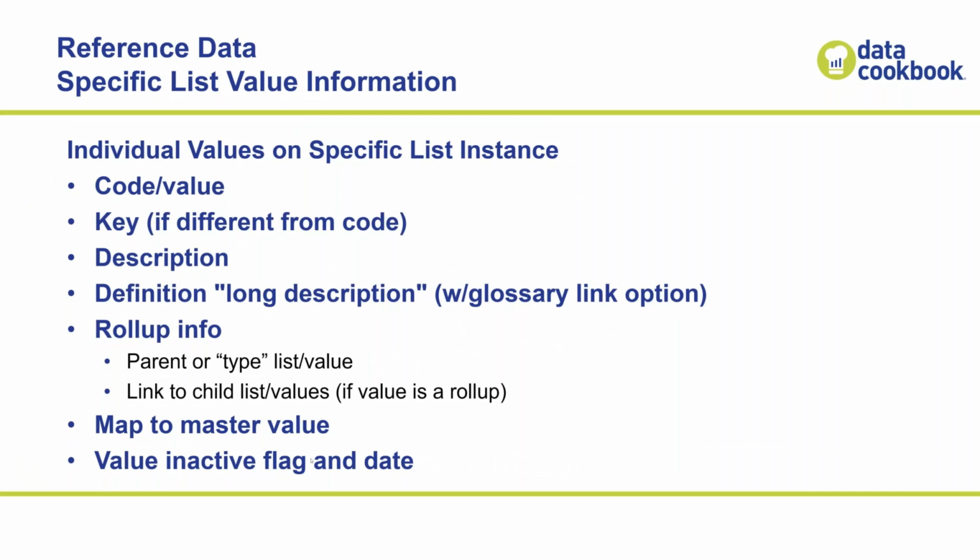And then the value in active, flag, and date. So if you, rather than removing a code that's no longer a code you use, mark it as inactive and when it became inactive, that can be very helpful. So that if you're encountering values with the old value in your system, it's obvious to you, oh, that's mapping to an inactive value, as opposed to, oh, there's a new value here, should I consider that? And you don't lose that. So inactivating things is a useful thing to do.